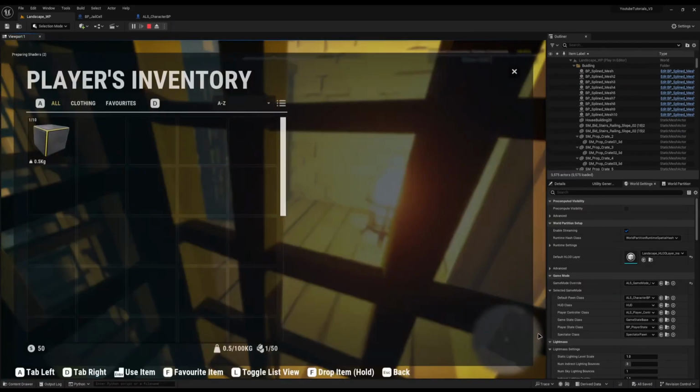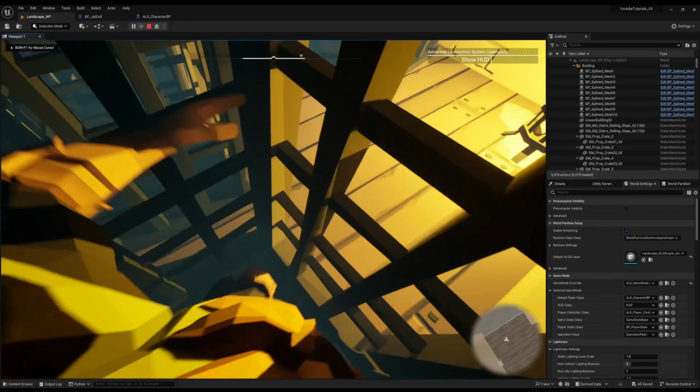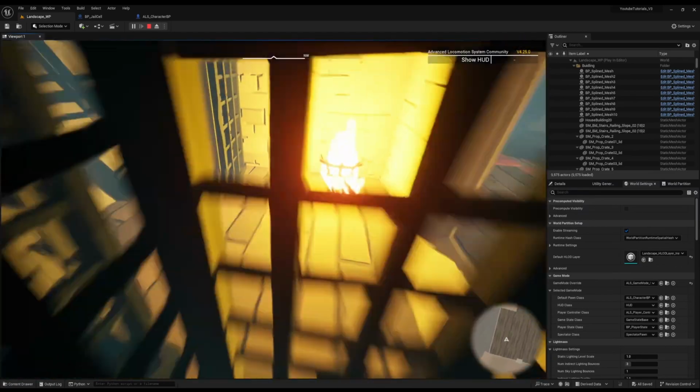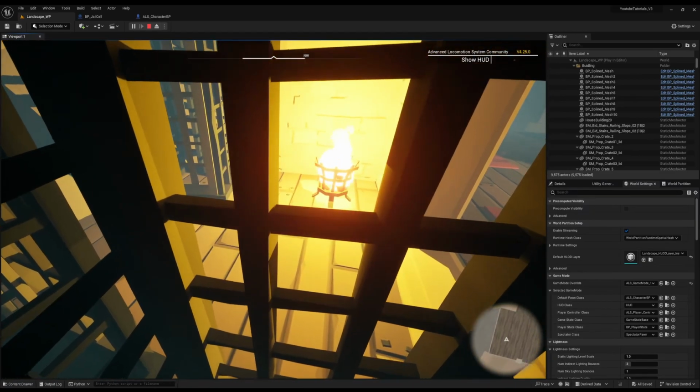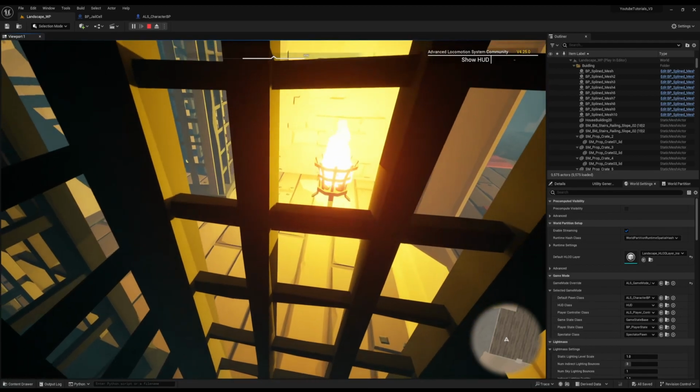So at the moment, we can still access our inventory, which we will also clear in a future tutorial. And then you can jump, you can attack. You don't really need that stuff. So what we'll do is in a future tutorial, we'll look at removing all the input from the player and just keeping them restricted to very few things.